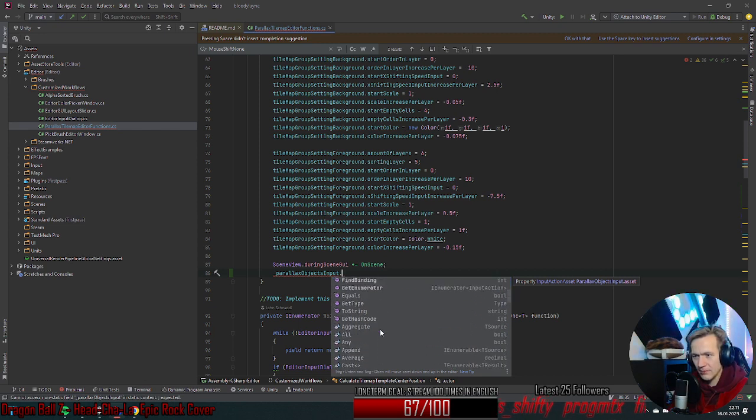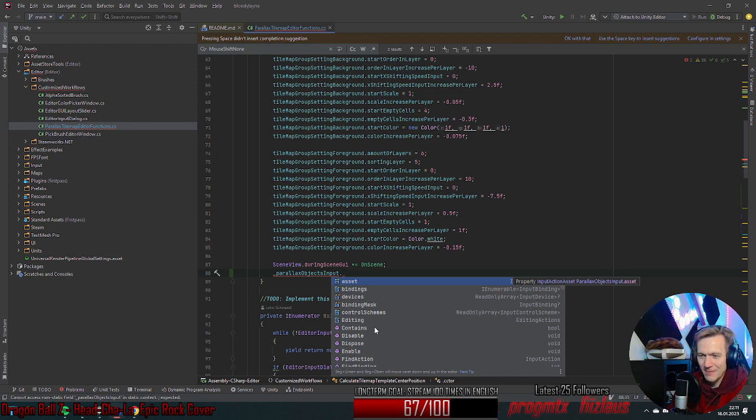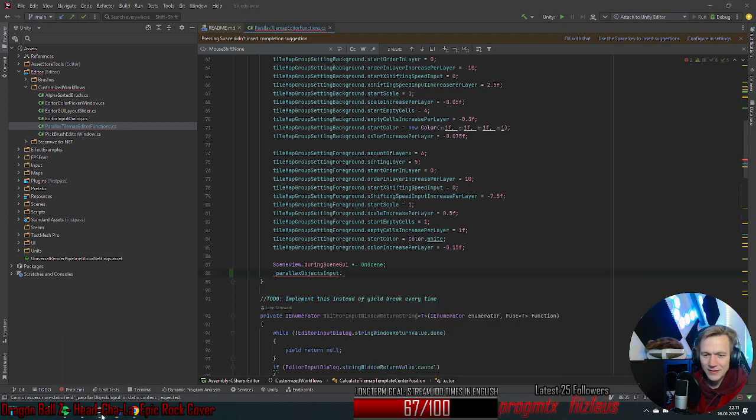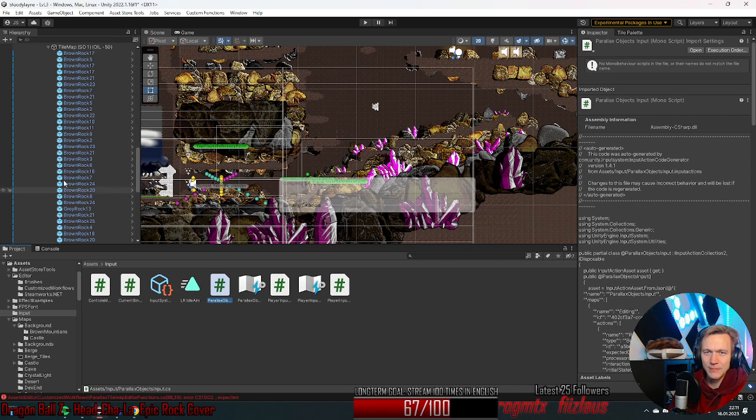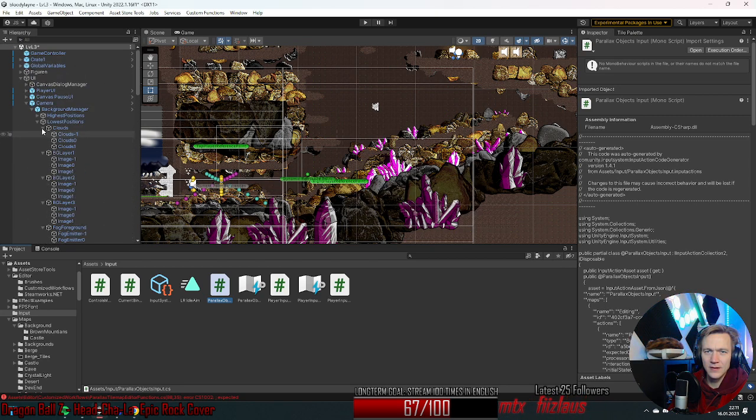So there's an action map in here. And I forgot now how to get access to the action map actually. Let's go and look into the character script, because he basically uses the new input system.